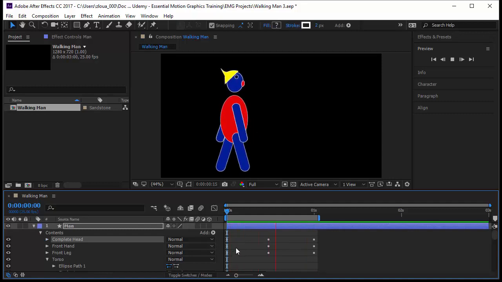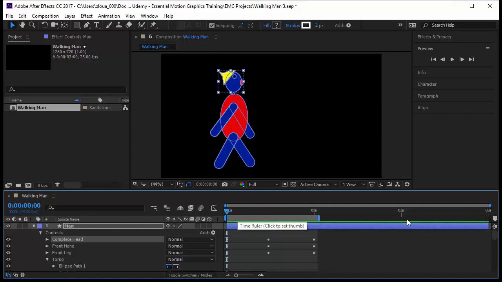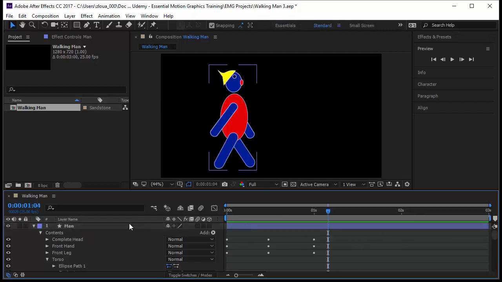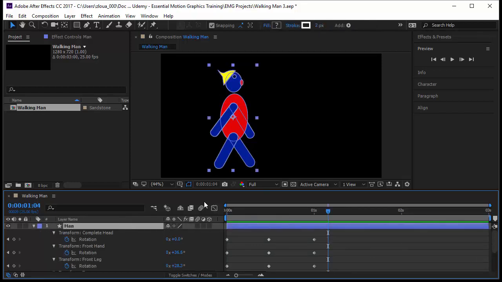Cool, guys. Let's continue our animation. The first thing I want to do is to extend the work area to all the composition. For this, I don't need to drag the work area, and all I have to do is when the cursor is inside the work area and it's a double arrow left and right, I just double click and it becomes the whole work area. I will click on the layer, press U to see all my keyframes.